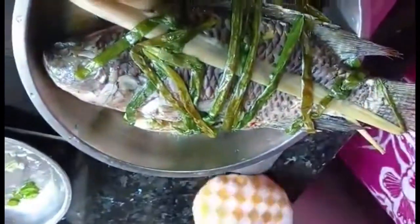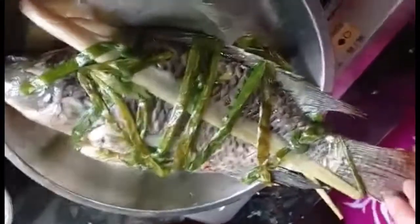Drain a little bit. Maybe altogether 30 minutes in an oven. Yeah, it's already 30 minutes in the oven. You have to drain it, wait a minute for a while, and then back to the oven.